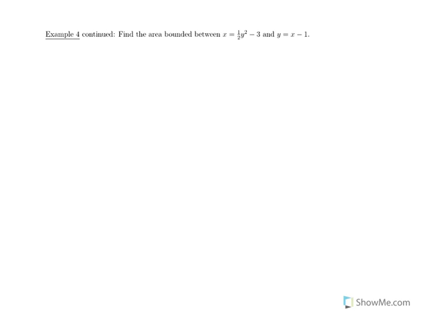So this was written as x equals 1/2 y squared minus 3, and thinking about it in that way is useful. So let's think about this function itself just in terms of x, and we're going to think about this as x equals y plus 1 instead of y equals x minus 1. So let's first think about what x equals y squared looks like. That is a horizontal parabola opening to the right. And when you're thinking about this x equals y squared, you can get the 1/2 y squared minus 3 by doing some function transformations.